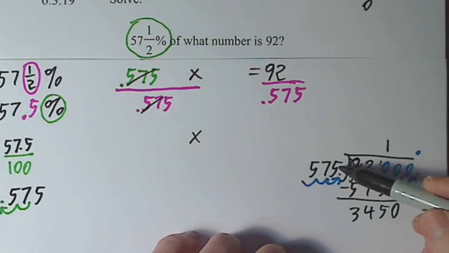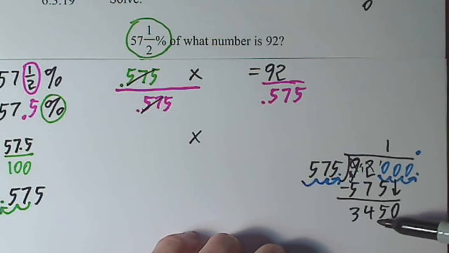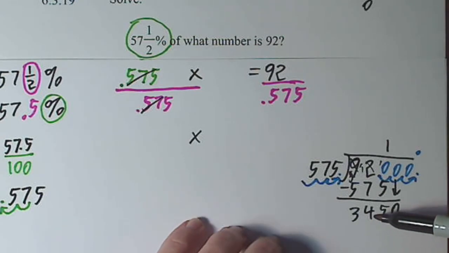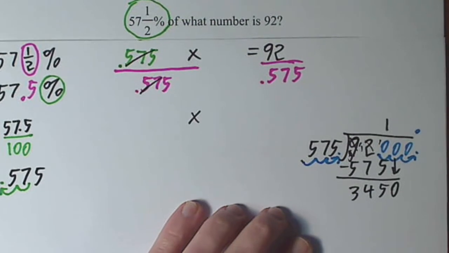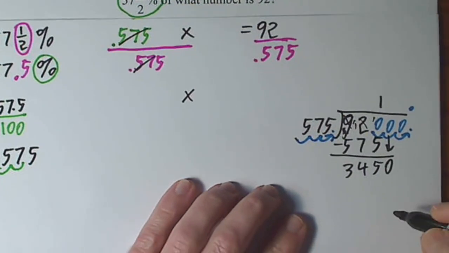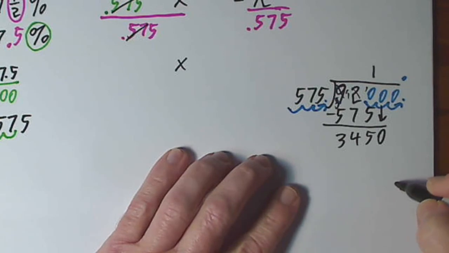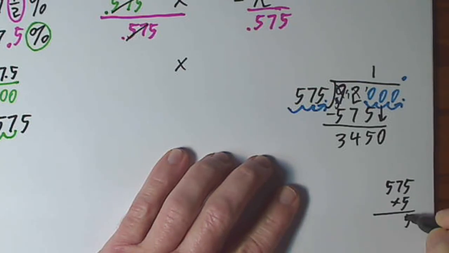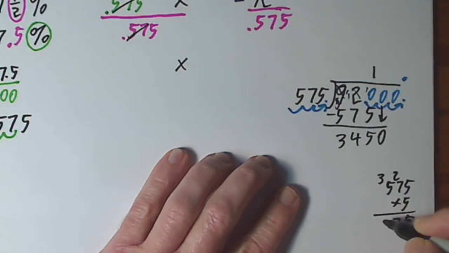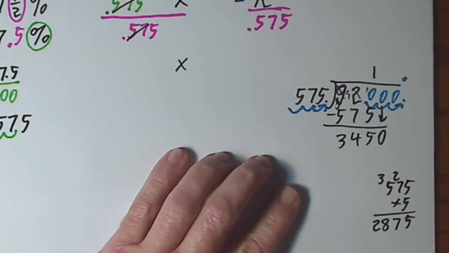575 is almost 600, and 6 would go into 34 maybe 5 times, so that's worth a try. Maybe 6 times. It's going to be close. So I'm going to start out with 575 times 5. Let's see where that gets us. 20, there's 35, 37, 25, it's 28. I wonder if another will fit.